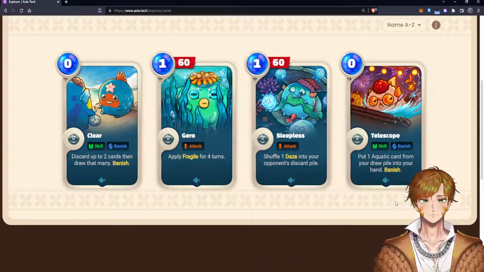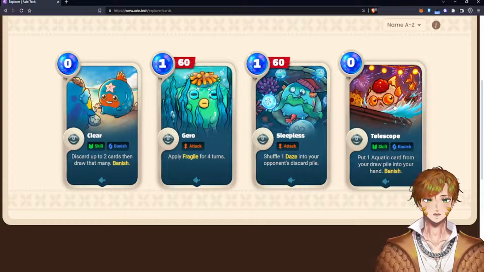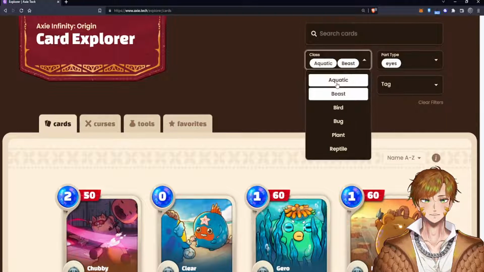Now, Telescope. Put 1 aquatic card from your draw pile into your hand. Banish. So this is another tutor card, which is good. So I think Clear and Telescope are both A tier or S tier, something like that. Okay, let's move on to the Beast class.